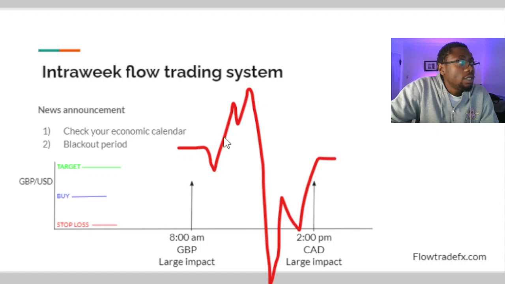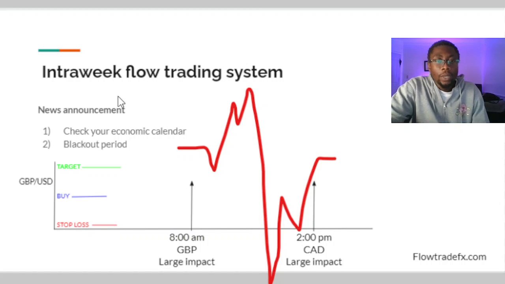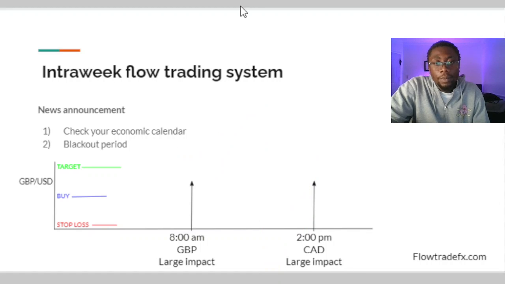As you notice with this little hypothetical example, price ended up doing all this, all that, just to end up right back here, and that can happen intraday. Whereas if you were on a daily or a weekly chart time frame, you wouldn't even really notice that. It would have just happened and you would have kept it moving because you're looking at a much bigger time frame.